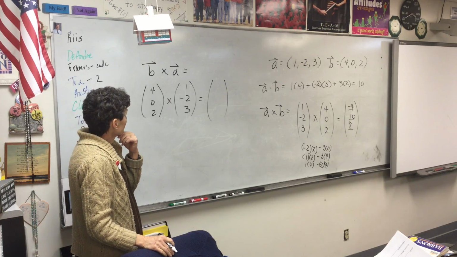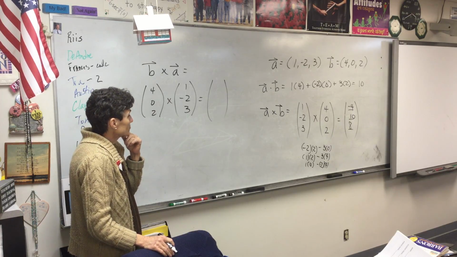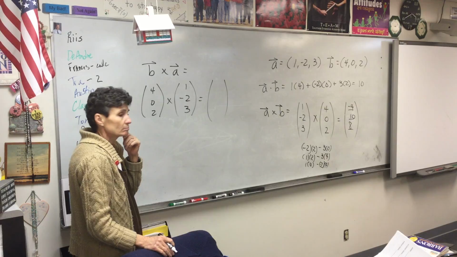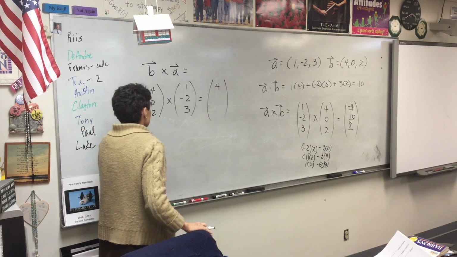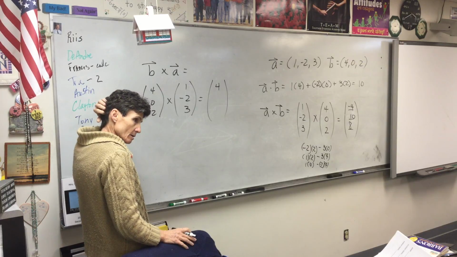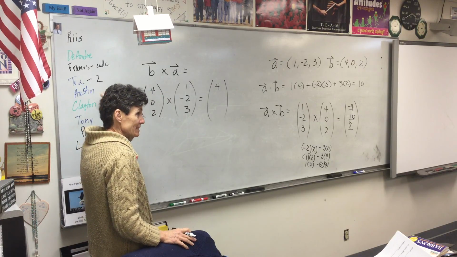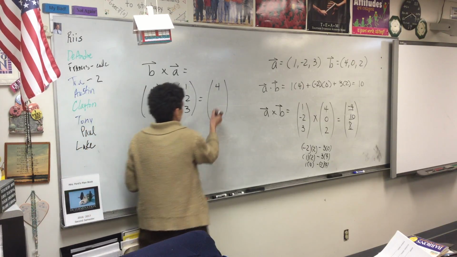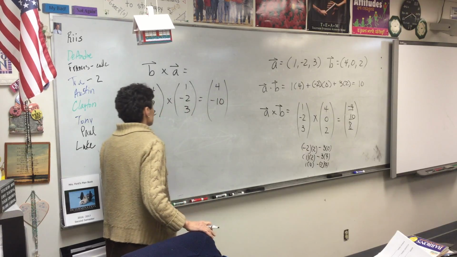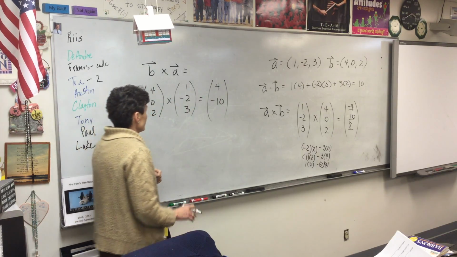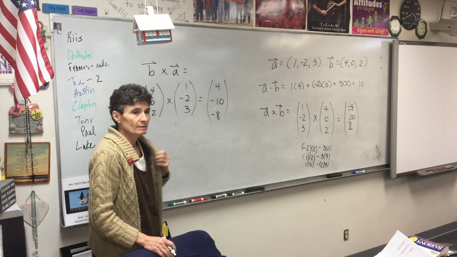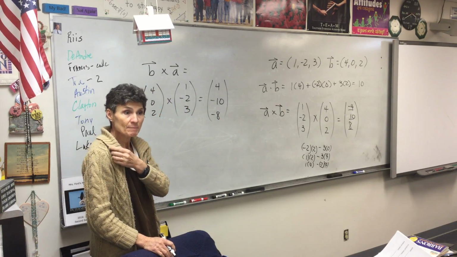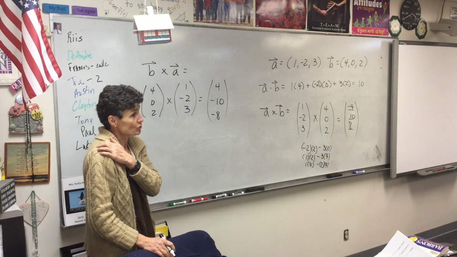Okay? What happens? The first one's positive. The other signs just changed. First one would be a 4. Middle one would be 10, but remember that's the one we changed. Should be negative. So it becomes -10. And the bottom one would be -8. What happened? The signs just changed. We got exactly the same numbers, but the signs changed.